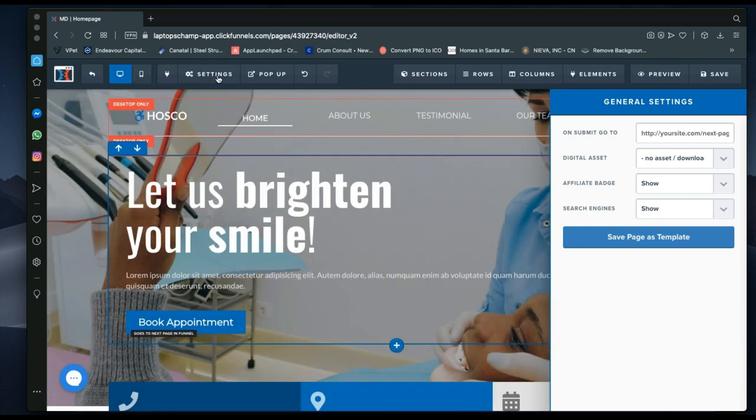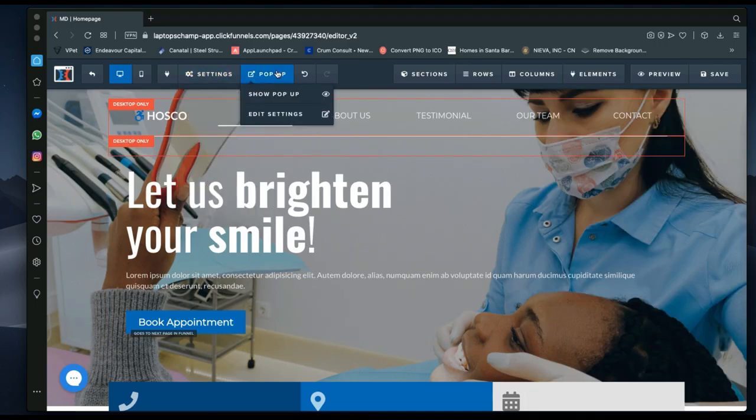All right, so pop-up. In this page, there's really no pop-up because I didn't feel the need to put one, but a pop-up comes in handy when you want to use one. So if you want to use a pop-up, you could get that configured. If you want a pop-up done for you, you could contact me and I'll get that done for you. It's totally up to you.